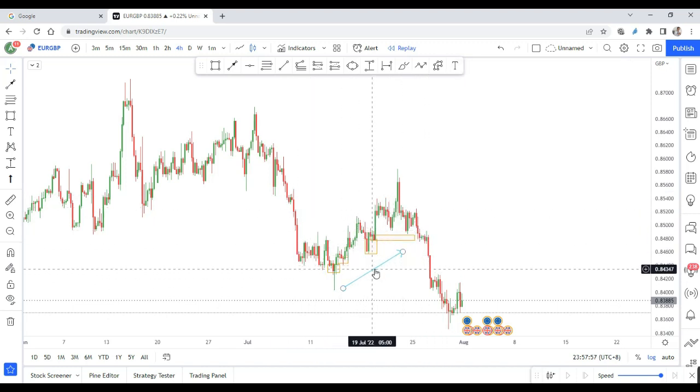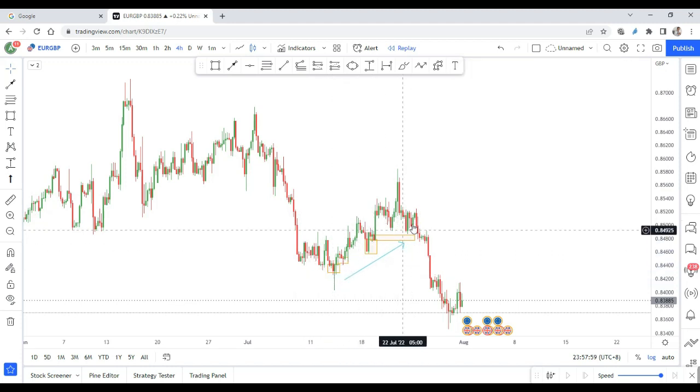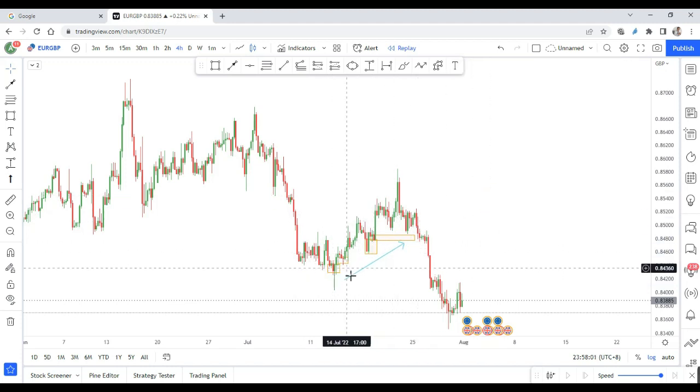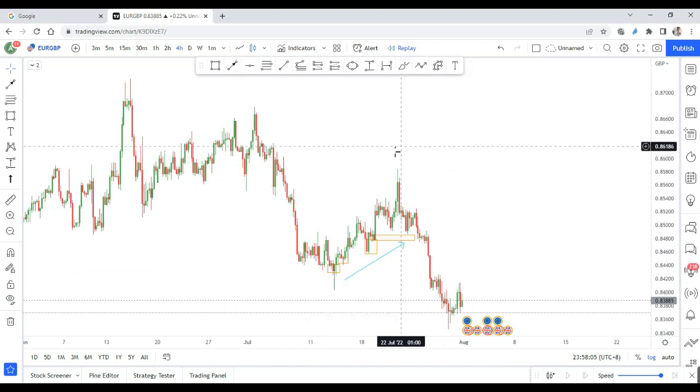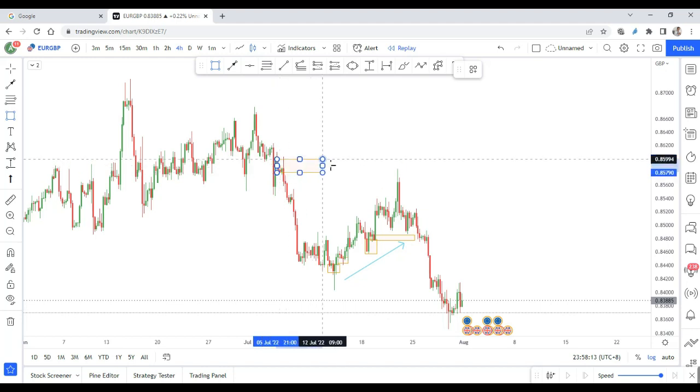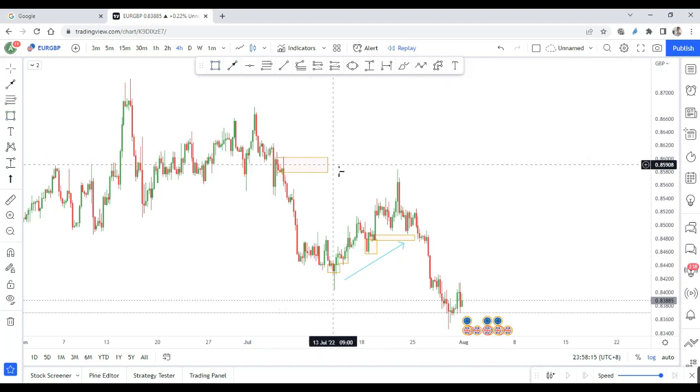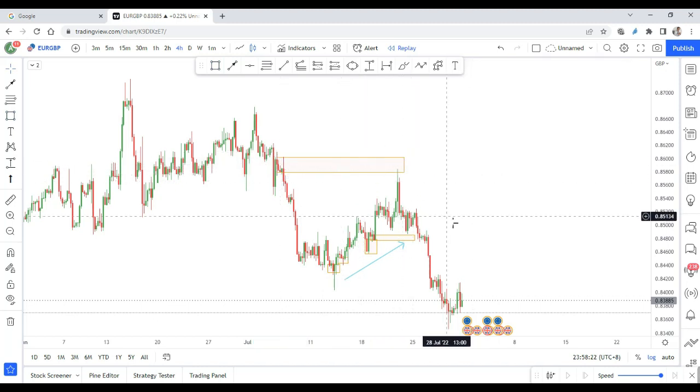So this movement can be considered as a compression. When there is a compression, what you should be looking for is a possible entry. Based on supply and demand, we definitely have a very good bearish engulfing pattern, so you may take the trade like that and drop. It's up to you.